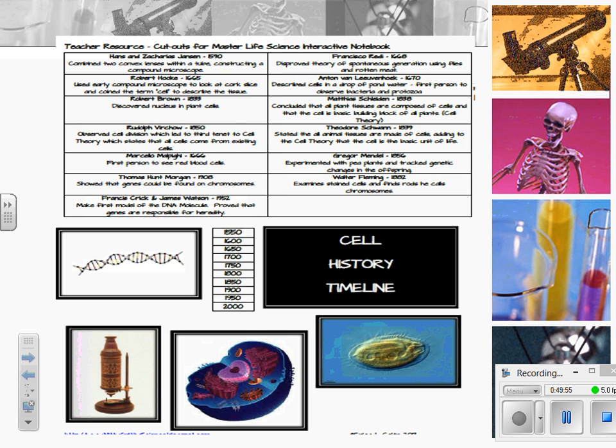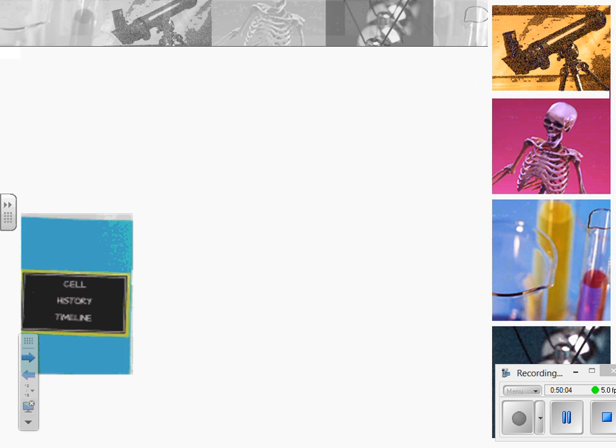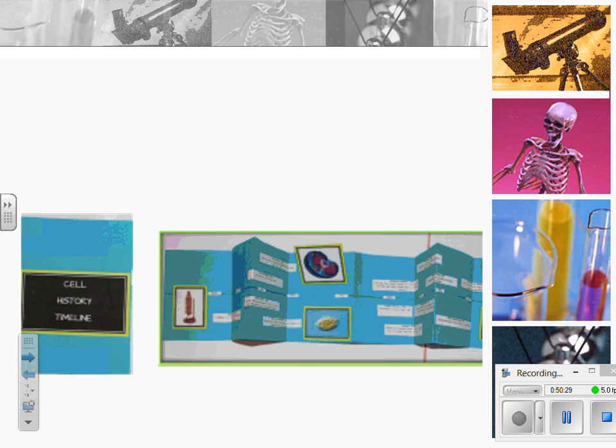Everyone look up here. Naya, you're going to be cutting these things out. Because on the front part of your accordion, the very first page when it's closed up, you're going to cut out this portion. And you're going to be putting this on the front because this is going to be cell history timeline. And because it's an accordion, it's going to open up and it's going to go in chronological order. So what happened first, all the way up to what happened last. And you're going to end up with your accordion that looks like this, where it opens up and it tells us information about what's going on. Any questions?